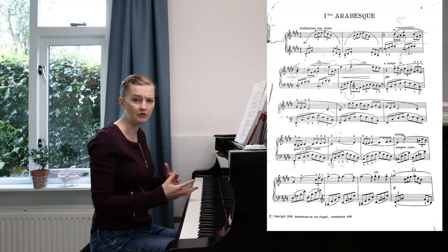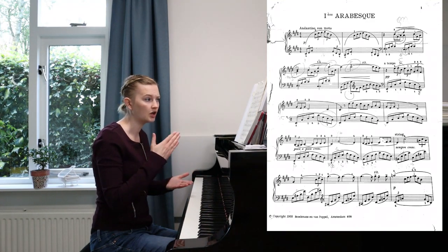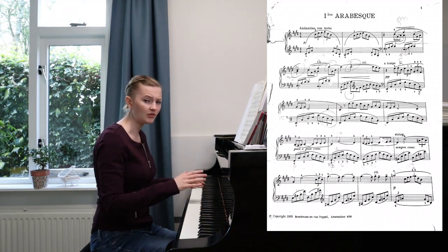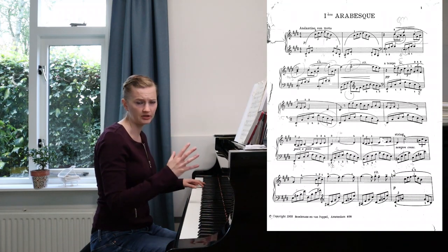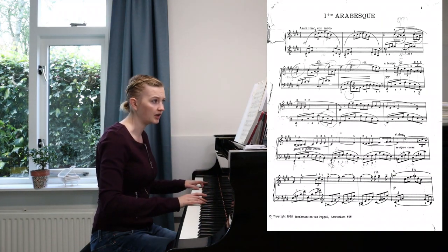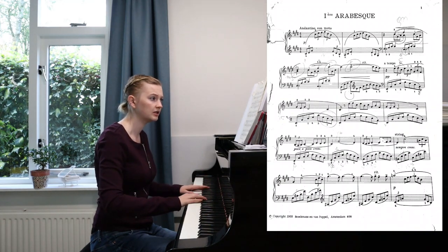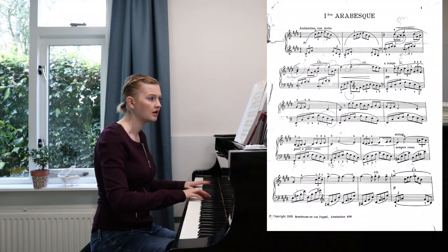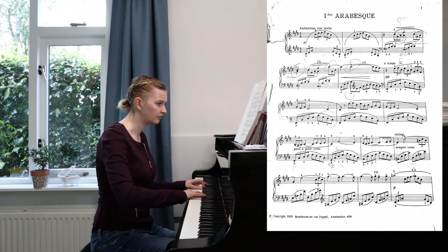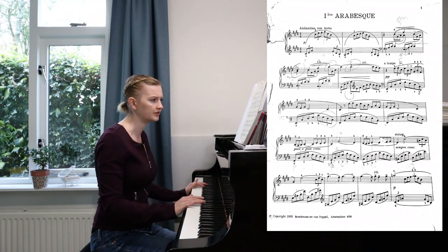And I want you first to play it, let's say 100 times, to get used to which note comes with which. That should be your first step always. 100 times or more, as much as is needed to get used to the timing, to get the timing easy. You start off together, right, left, right, together, right, left, right, together, and you do that 100 times or more if necessary.